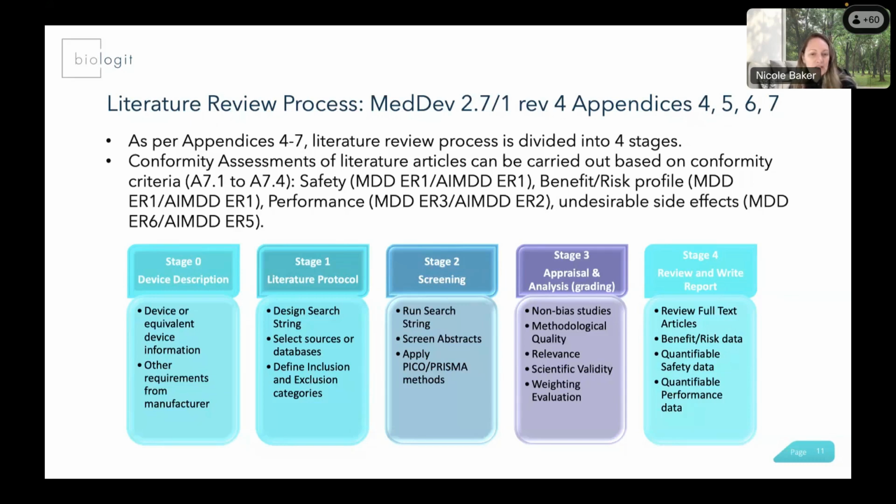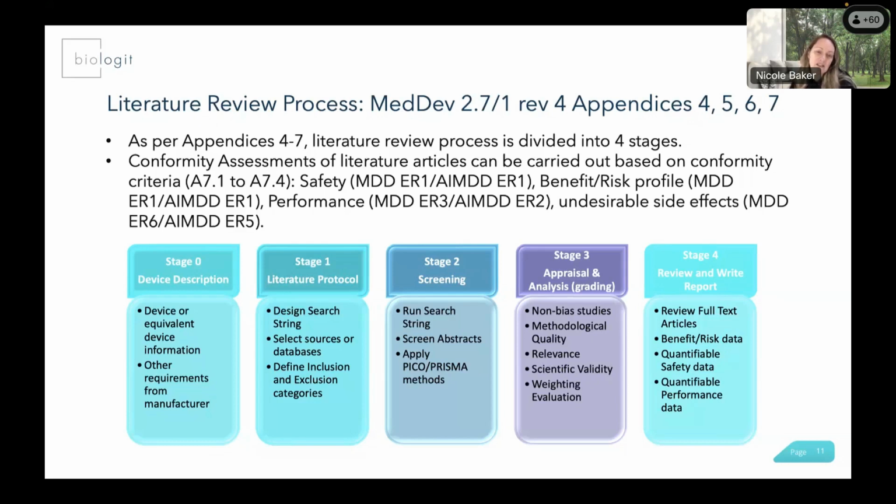And also select the sources or databases where you're going to be looking for information. Generally, if companies are looking at different databases, they might choose a couple of databases to see if they can find enough information about the products. The problem that we see with the first two steps, the design of the search string and the selection of databases, is that as you select a number of different databases, you might end up with a lot of duplication because you might have the same articles in different databases, and then the first step would be to deduplicate.